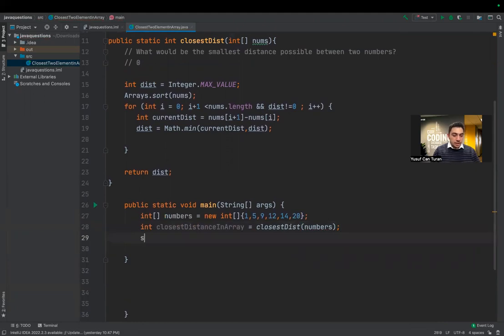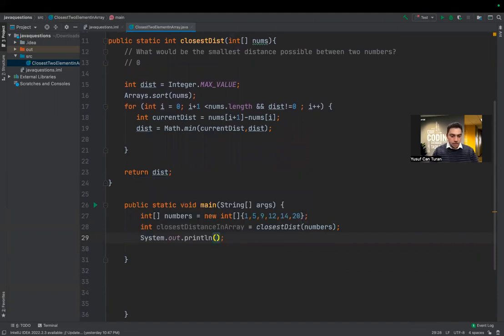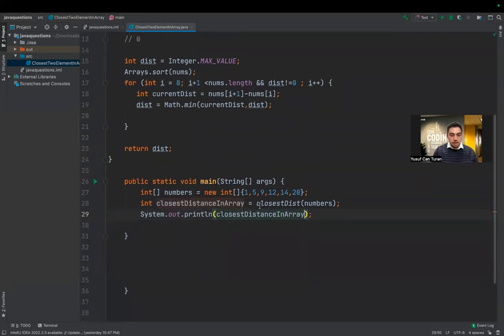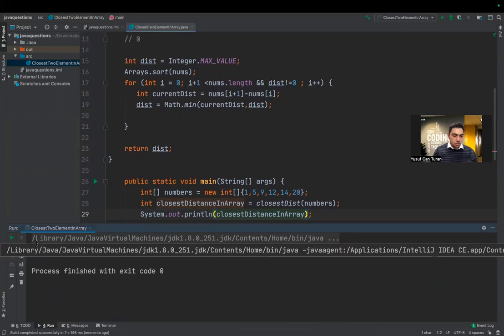Now I can say System.out.println, and I have to print out the closest distance I find from this array using my method. Let's run it. As you can see, we find the 2.